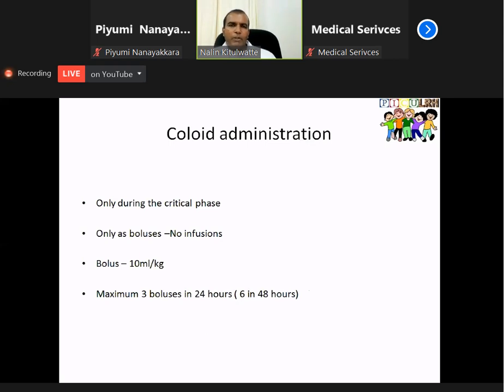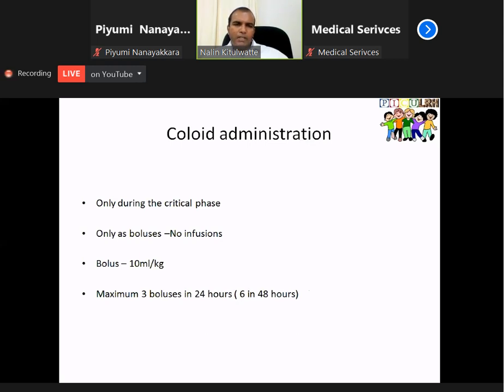We are giving only 10 ml per kilo of fluid due to different reasons. Here, what we are trying to do is that we are worried about the amount of fluid that we are giving during dengue. So you should avoid fluid overload. If you can manage shock with 10 ml per kilo, you don't have to give 20 ml per kilo. That's a different story. That doesn't mean that after 10 per kilo, you are just waiting without doing anything. After 10 ml per kilo of fluid, if the child is still in shock, you have to give the second bolus. So basically after 10 ml per kilo, you are reassessing the child before giving the second bolus. That's all about it. So bolus is 10 ml per kilo, but after the bolus, we have to reassess to see whether this child needs any more boluses.